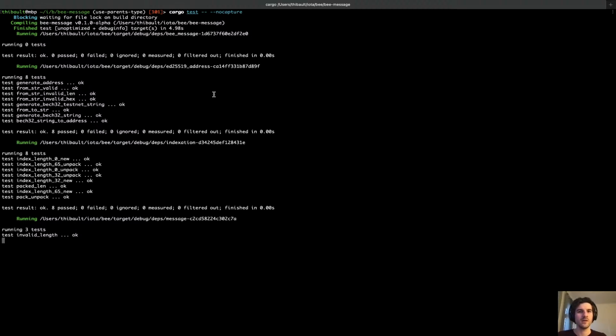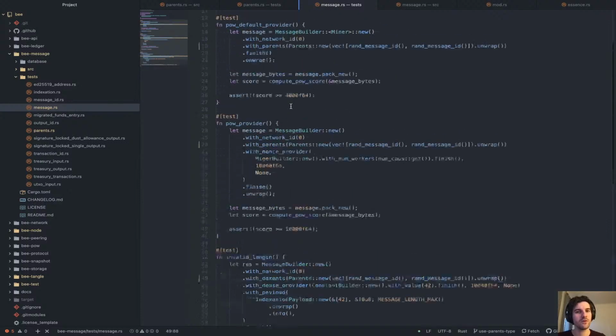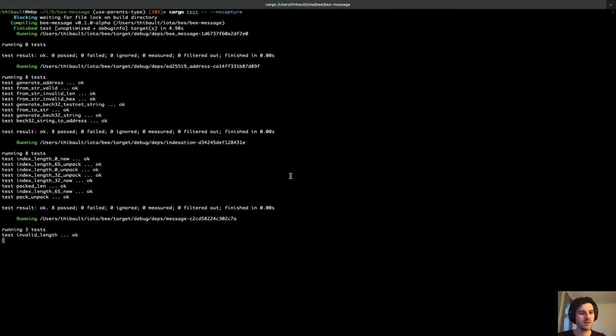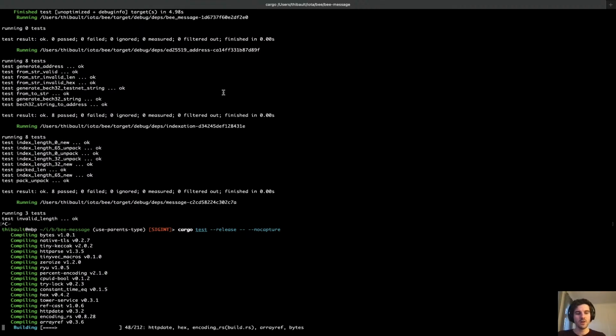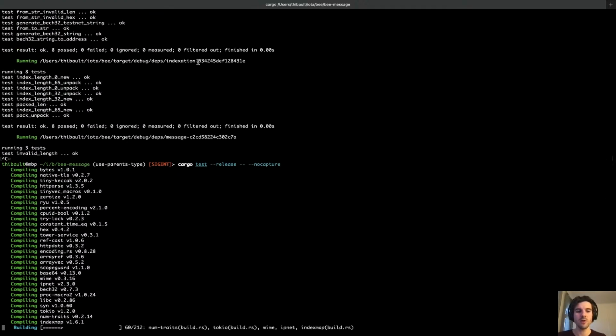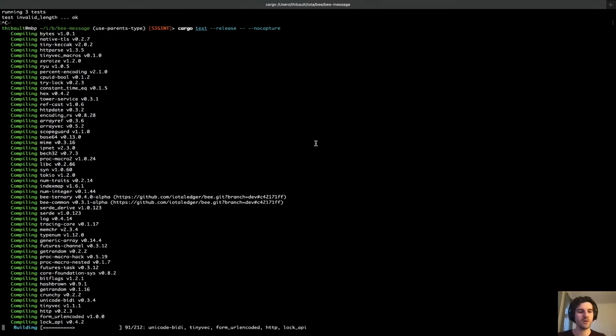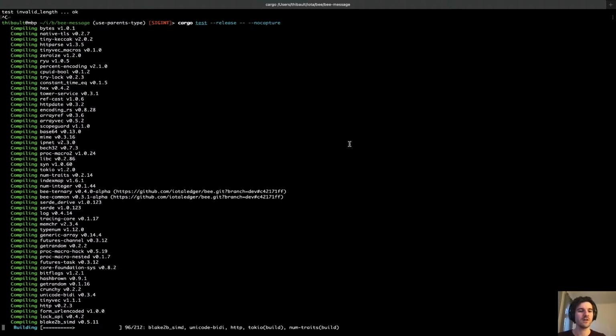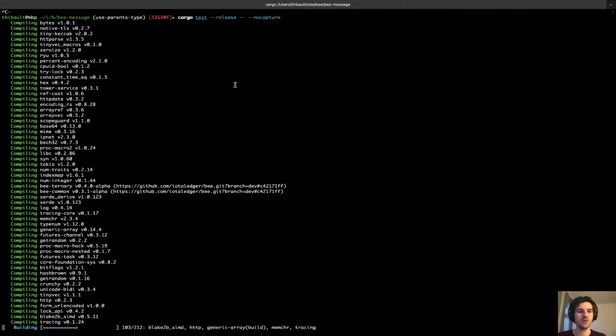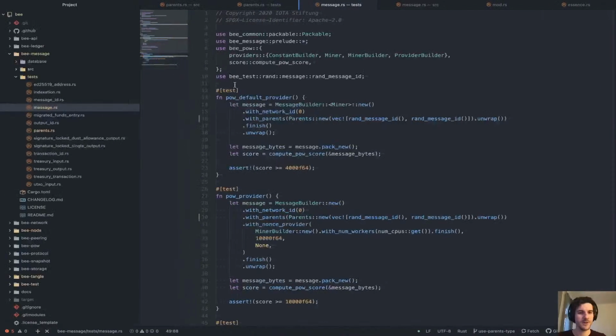Alright, that was a pretty bad idea. I am compiling the tests in debug mode, so the proof of work test is going to take ages. What can I do? Yeah, I have to compile in release mode. Doing proof of work in debug mode is a bad idea because under the hood it uses curl, and curl in debug mode is really bad. So it would probably be faster to recompile everything in release mode and to do the test in release mode.